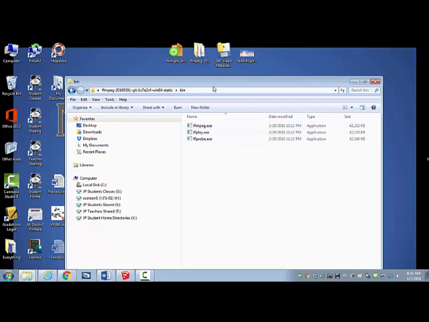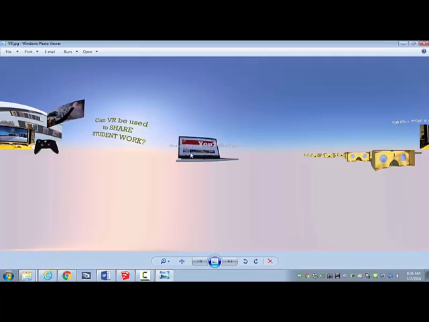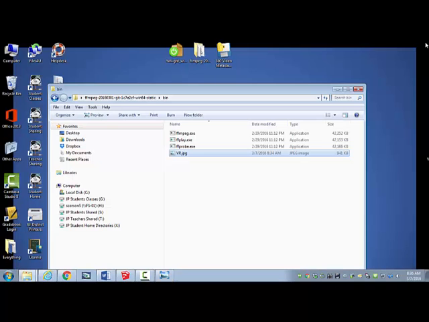And into the bin folder, you should put your JPEG. Now, to make things even easier here, because I'm going to have to be typing this in, I'm just going to change this. I'm going to make this name shorter. Let's just call it vr.jpg. And if we look at this again, you can tell what this JPEG looks like. It is a snapshot of all angles, basically, from SketchUp within one flat file.